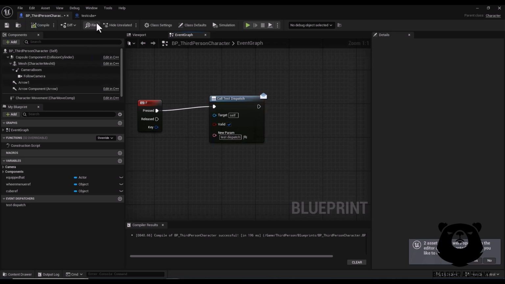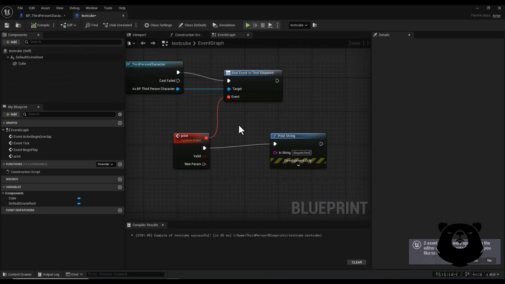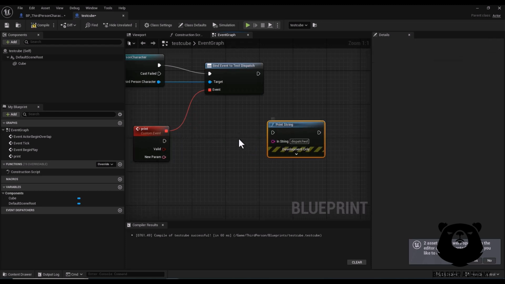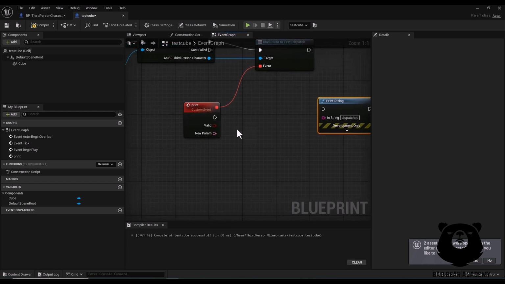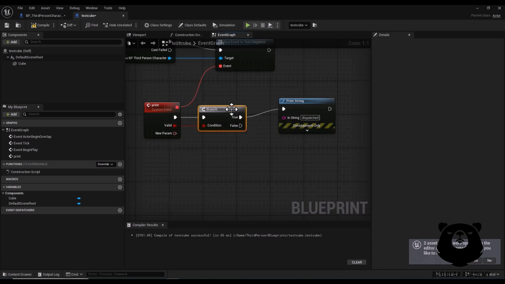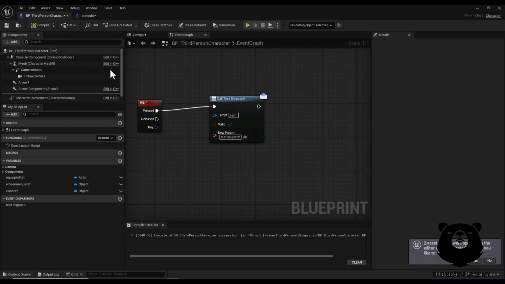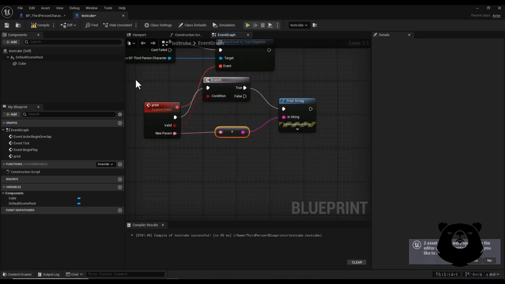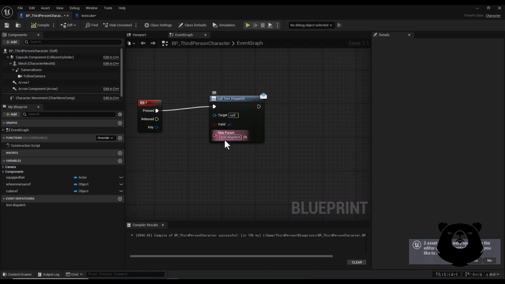Okay, now I compile and open my test cube blueprint event graph, and here as you can see all of inputs from this event dispatcher are available here. And for example, here I add a branch node and connect true section to this print string node, and I also connect this input, this text input here, which has default value of test dispatch.